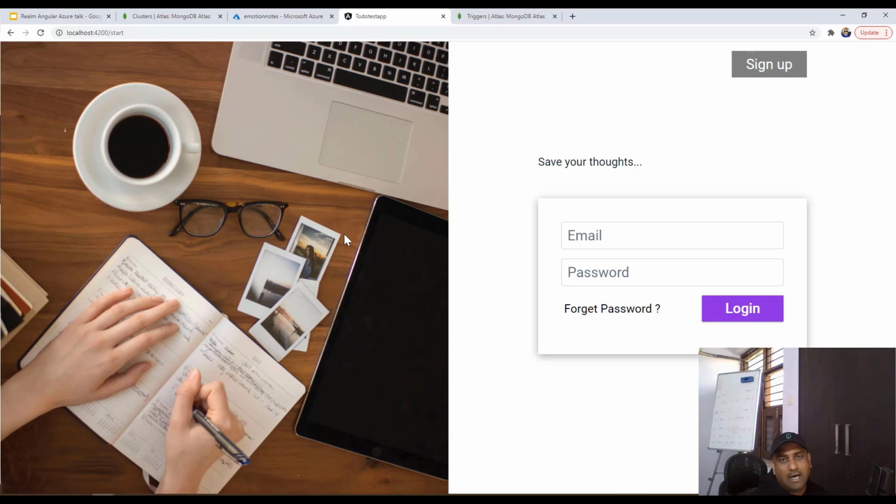It looks like a lot of things. But you'll see as the talk proceeds that it's very easy, and we have written very little code, fewer lines of code, to achieve that. That is possible due to the power of MongoDB Realm, which is helping us perform all these sign up, sign in, login, password, and then saving data into MongoDB Atlas, which is MongoDB as a service, and your MongoDB is in the cloud.